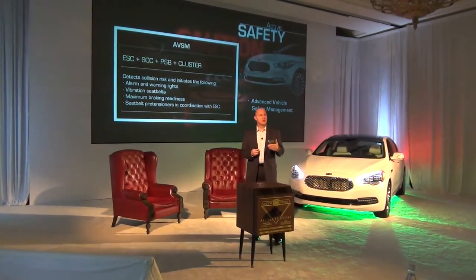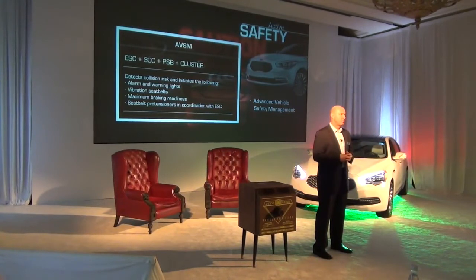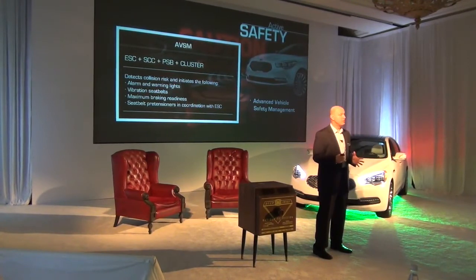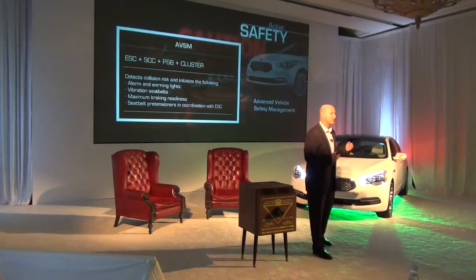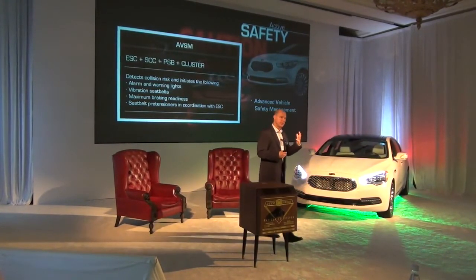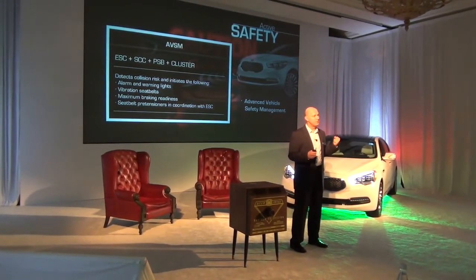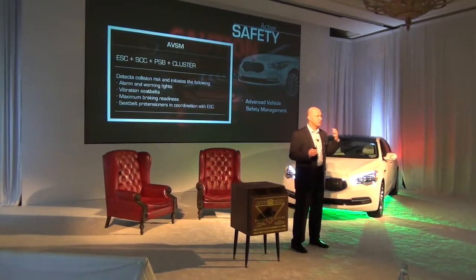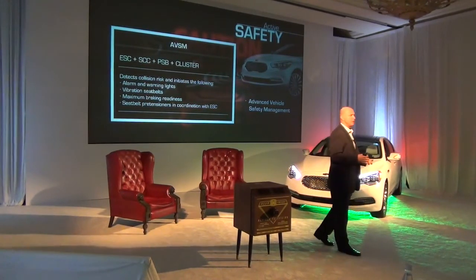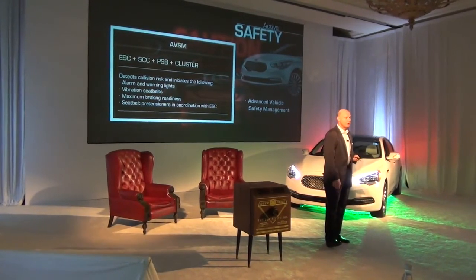If the vehicle senses — using the systems from the adaptive cruise control — that you're approaching a fixed item, another vehicle that's parked or some other object, and you're approaching at a rapid speed and you're not hitting the brakes or moving the wheel, the first thing it does is alert the driver. It sends an alarm and a warning light on top of the IP to indicate, hey, something's going on here. Second, if that doesn't work, it vibrates the seat belts — it will actually tug and pull to get your attention to look up and see what's going on. Concurrent with that, it pre-pressurizes or preloads the braking system to get ready for maximum effectiveness in case at the last minute you hit the brakes.